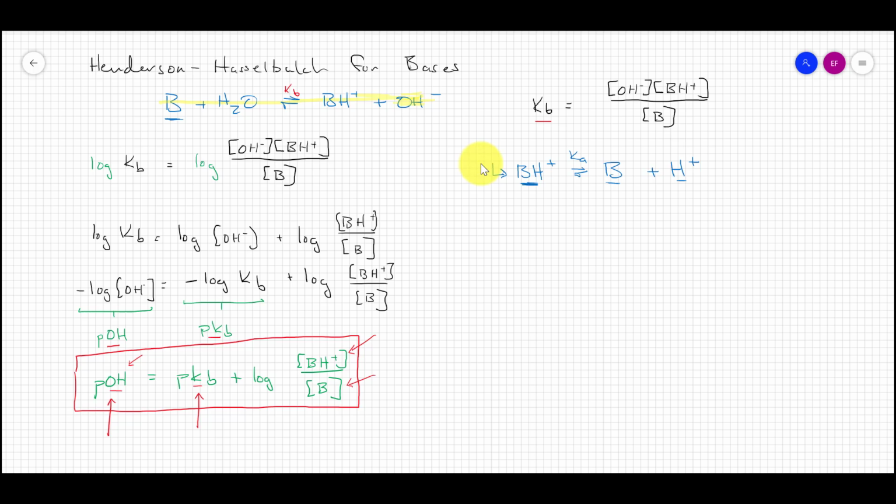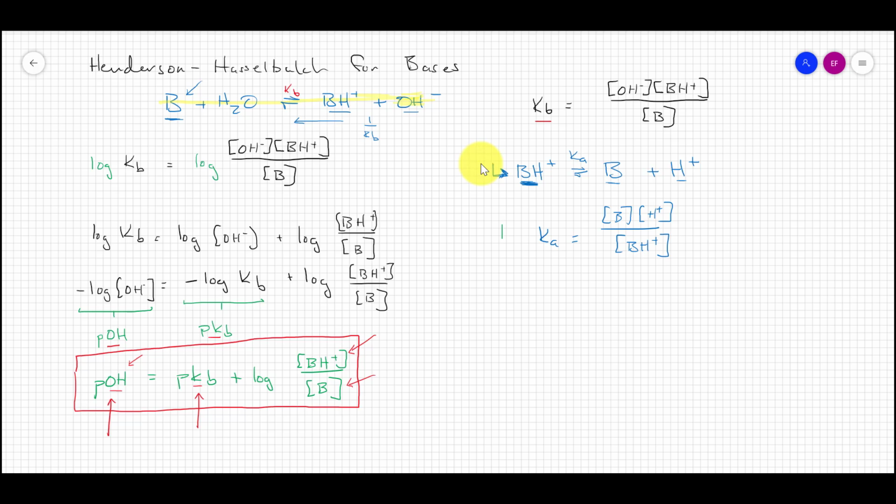Of course, a Ka is only going to be associated with the acid version, and there's no acid version of the original base, so what that's referring to is actually the protonated form of the base. But it's not the reverse of this reaction, because remember, that would just be 1 over Kb. That's the protonated form of the base reacting with pure hydroxide. What you're talking about with Ka would be the protonated form of the base simply reacting with water and dissociating, in which case we would write this up as Ka equals the concentration of base times the concentration of hydrogen ion over the concentration of the protonated form of the base.